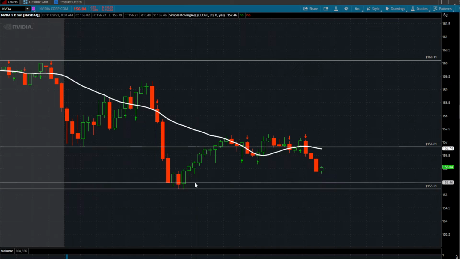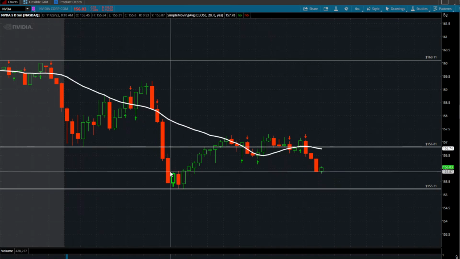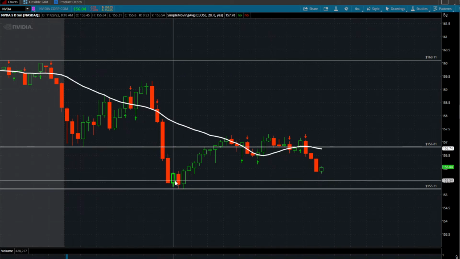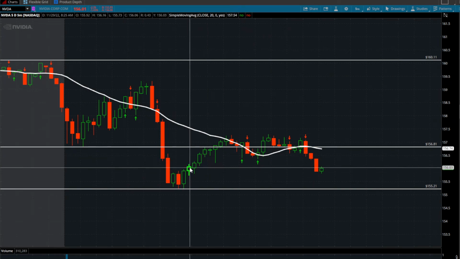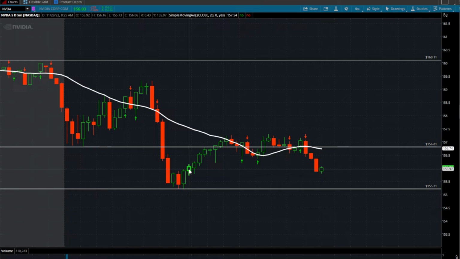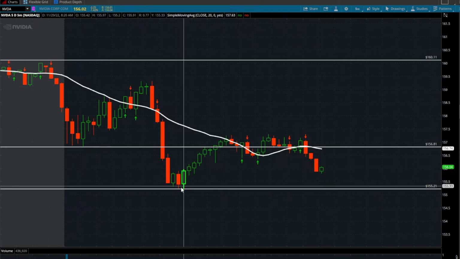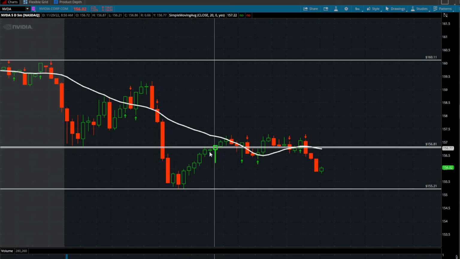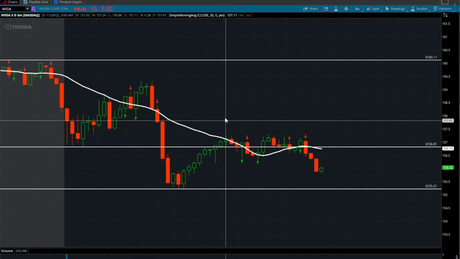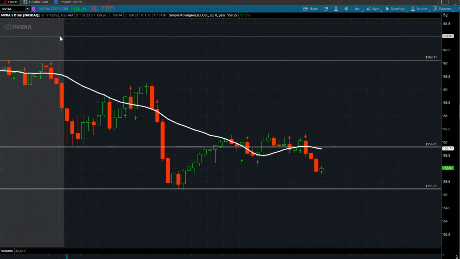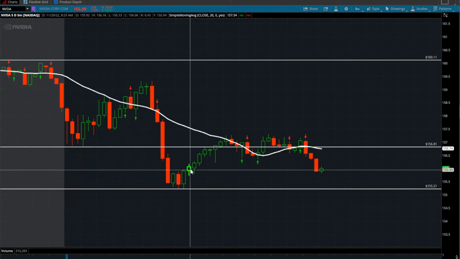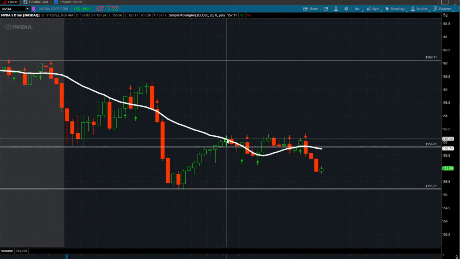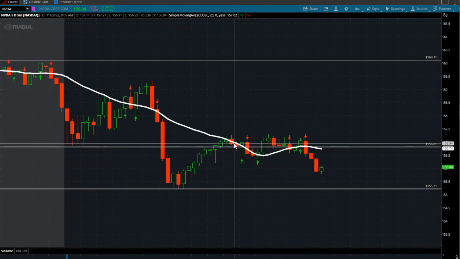Now, once we start to hold this again, you get this choppy action. You can see a little bit of sideways consolidation here. You can mark the highs out, and as soon as we take out the highs, you can take another call off of the bottom floor here, 155.97. Use that 155.21 as a low risk entry for going back to the long side. This time, we are well below the pre-market and previous day's highs. I'm not looking to see if we come all the way back up, but I'm just looking to take some quick cash flow into our next supply zone. That's that declining 20-day moving average.